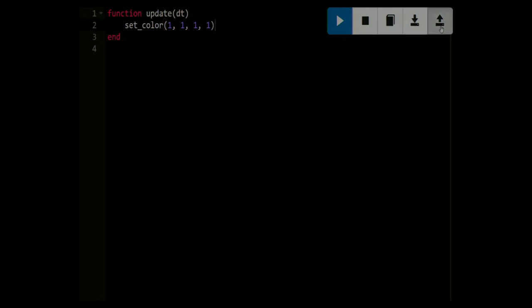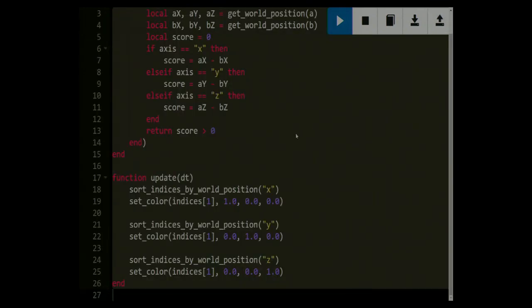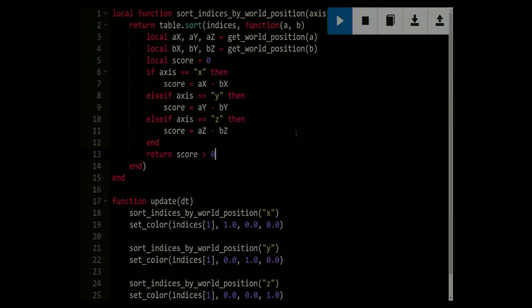Coordinate system. So I won't go into detail into Lua, but it's a really simple language, and I really love that. But just so, I'm trying to put the LEDs for visualizing the base, like the transformation matrix. So you see here that there are three colors, which should represent the three axes of the base. So yeah, and that's how you know that it's not really well calibrated.